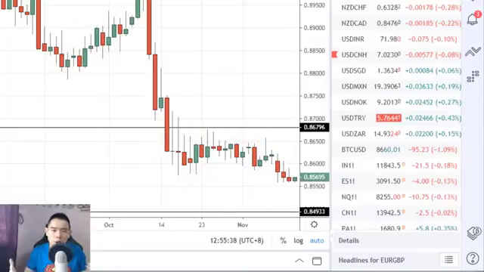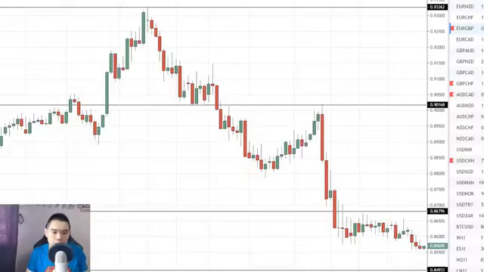So what does conviction look like? What does strength behind the move look like? So let me give you an example. Look at this candle over here. This is another bearish engulfing pattern. But notice the range of this candle compared to the earlier ones. Do you see the difference?